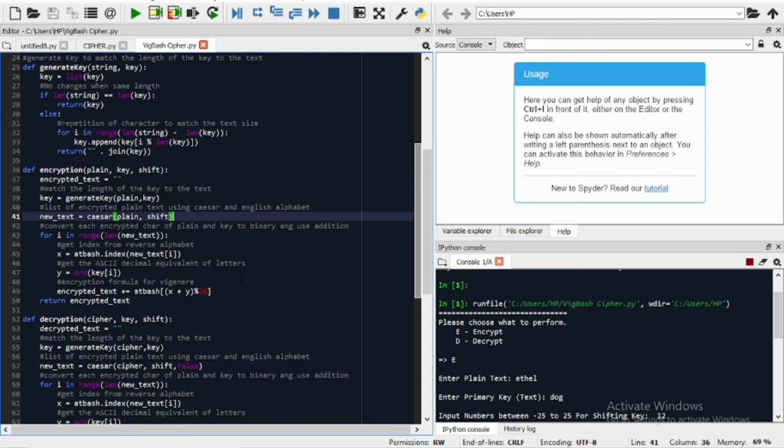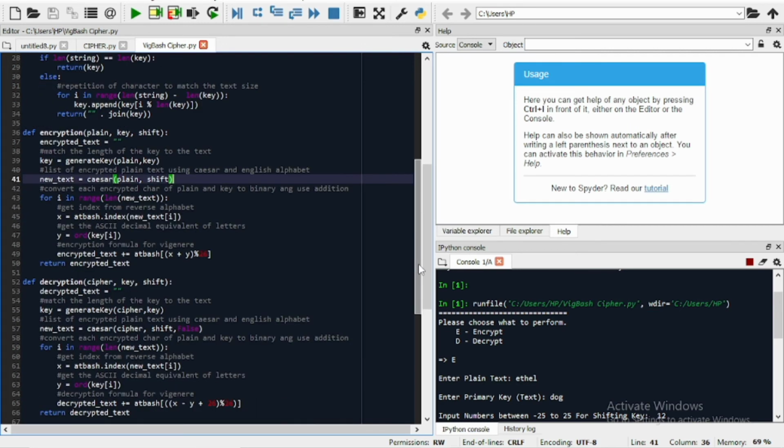We will get the index from reverse alphabets using ASCII decimal equivalent of letters, and we will encrypt using the formula for Vigenere, which was the encrypted text plus equals Atbash x plus y with a modulus of 26.